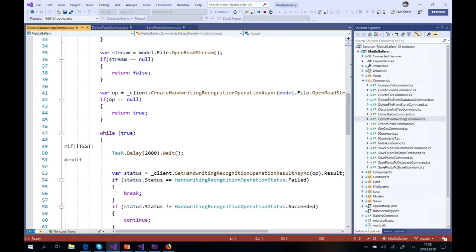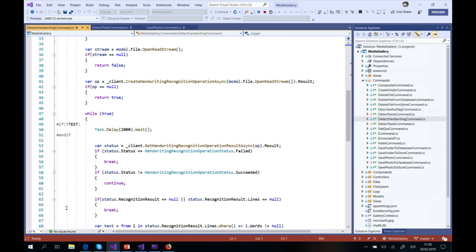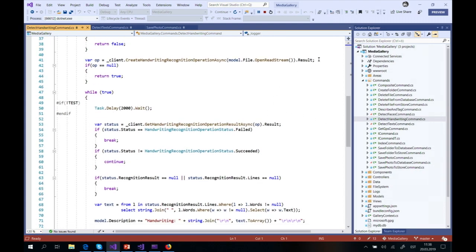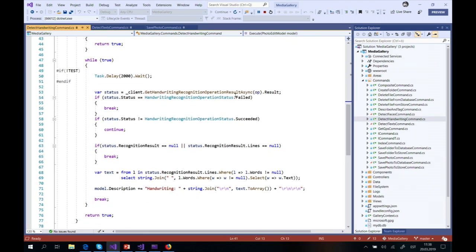When they try to make it a little bit smaller, it works the way that first we start the handwriting recognition operation, and then we have to poll the service and ask, okay, what is your current status?